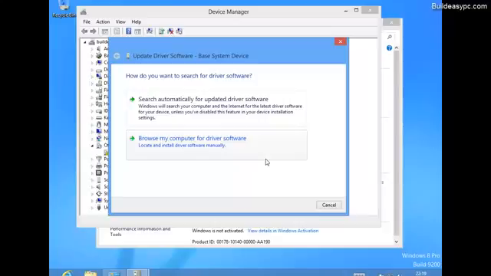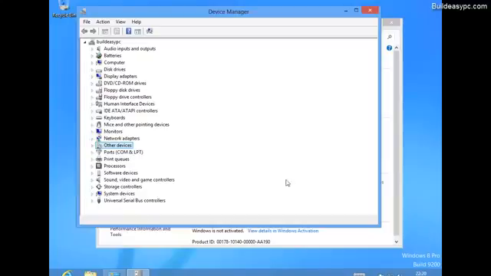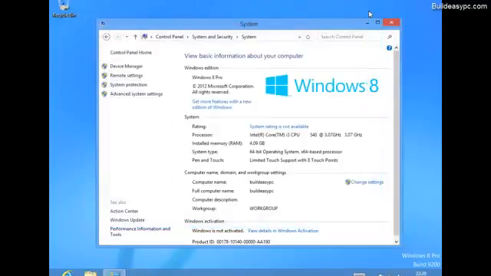Once you have finished installing all the drivers, your device manager should look like this. There should not be any yellow exclamation mark. Here you will notice it says Windows is not activated.